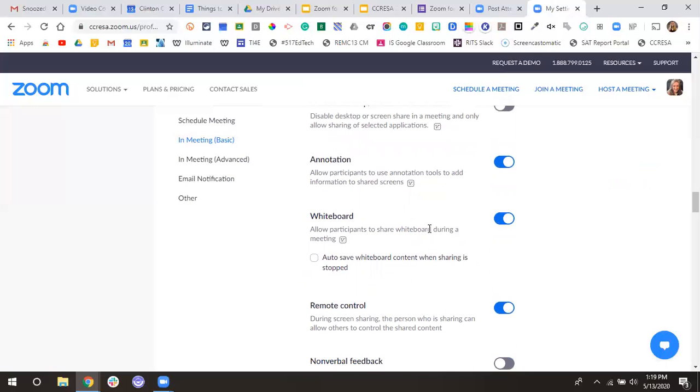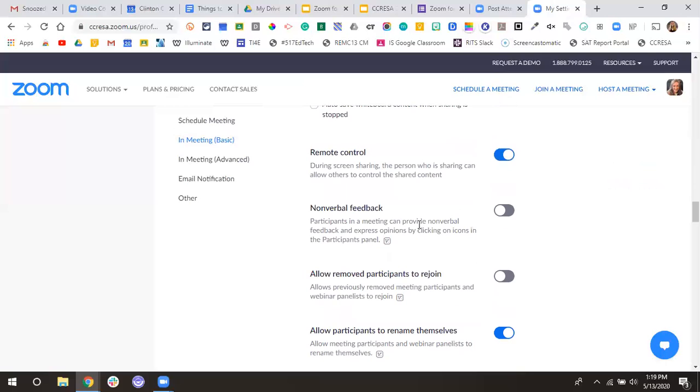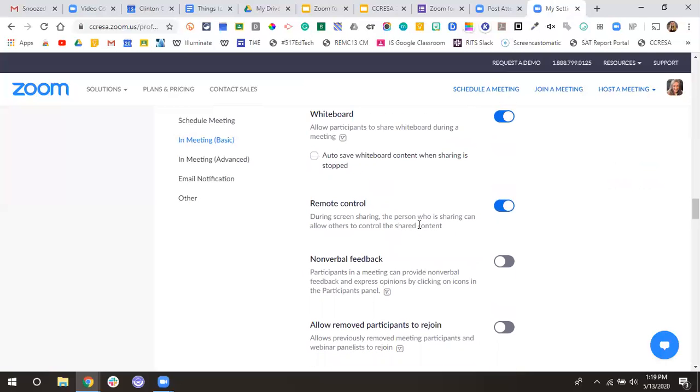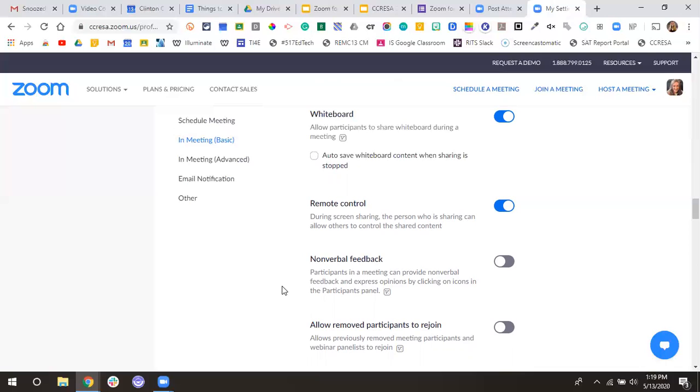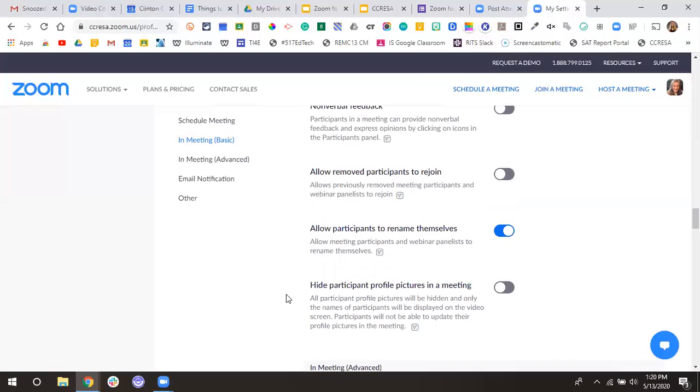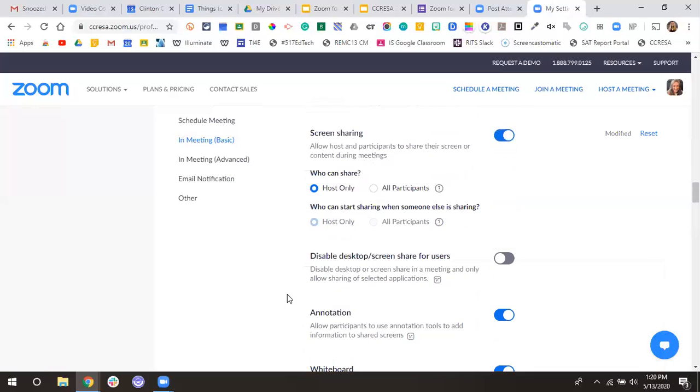And then there's also some features that you can enable, such as annotation, whiteboards, remote control, nonverbal feedback, all those things that would make for a more engaging meeting, right? You can use your mouse to make your mouse bigger, or you can circle key items in red. You can even enable a whiteboard where people can brainstorm or doodle, etc. And then the nonverbal feedback, you can ask a question, you can give a thumbs up, those types of things. So other engaging opportunities.